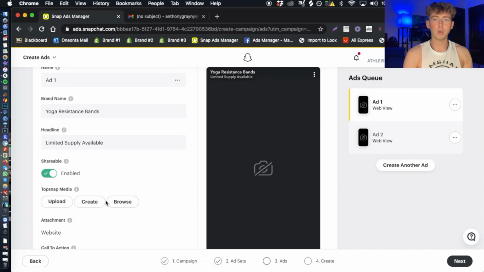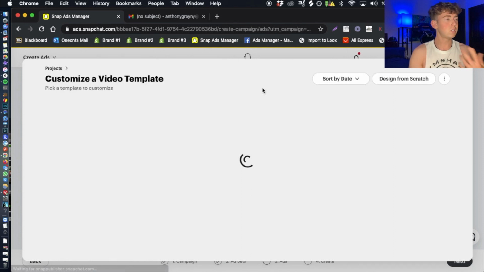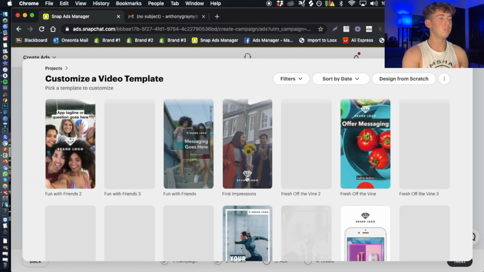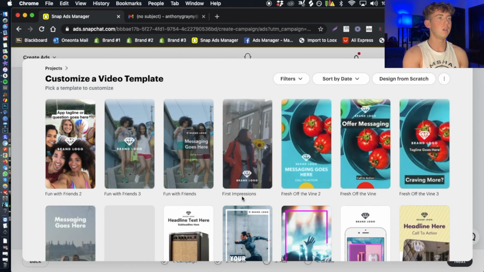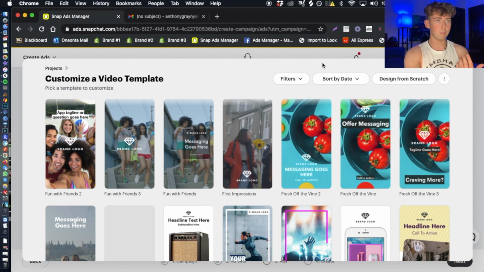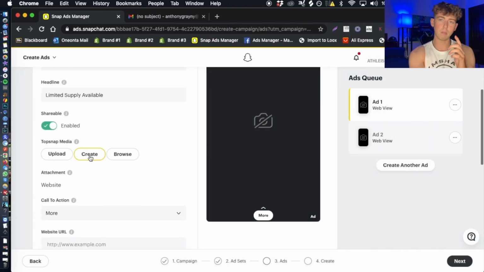You can also create a Snapchat video ad right on Snapchat, but I recommend outsourcing it because you want to have the highest quality video that you possibly can. Snapchat does have some good templates, as you guys can see here. Click create. You can see some of the templates that they provide. And this will just let you import your video and put your logo over things. You can use First Impressions. That's a pretty good template. I would recommend using that. But like I said to you guys, if you really do want to get results, I would recommend outsourcing your video creative.